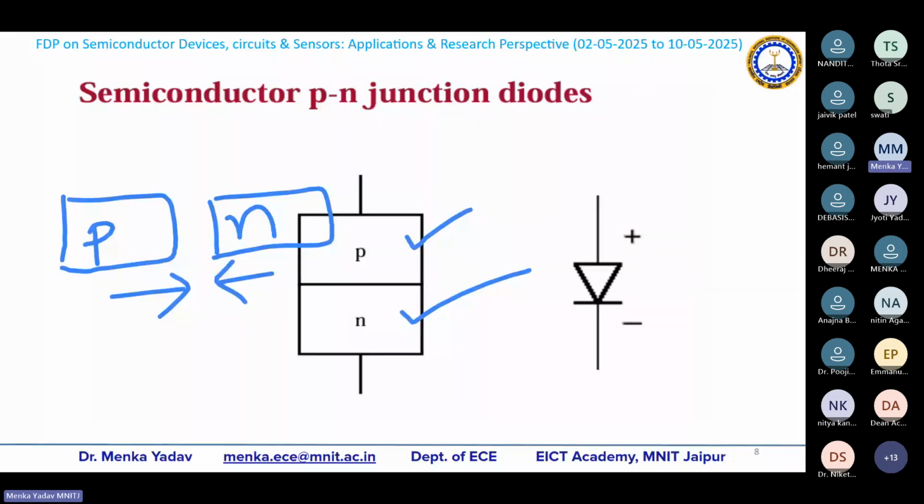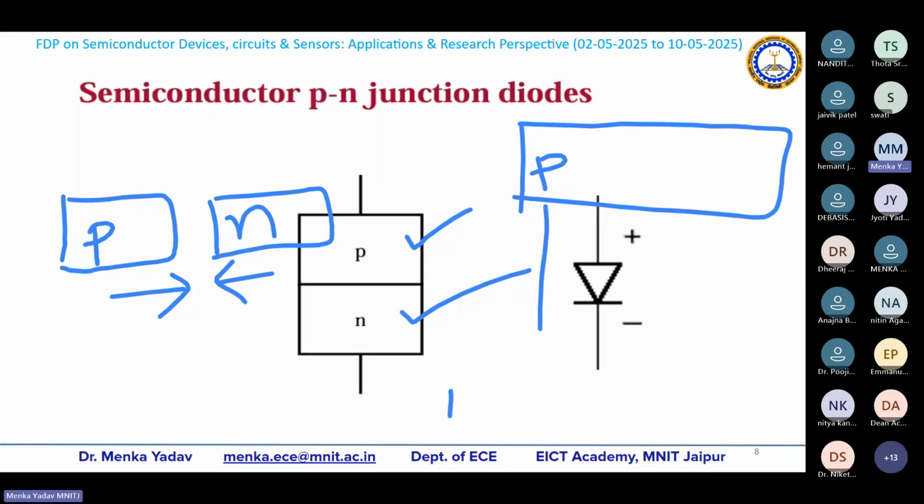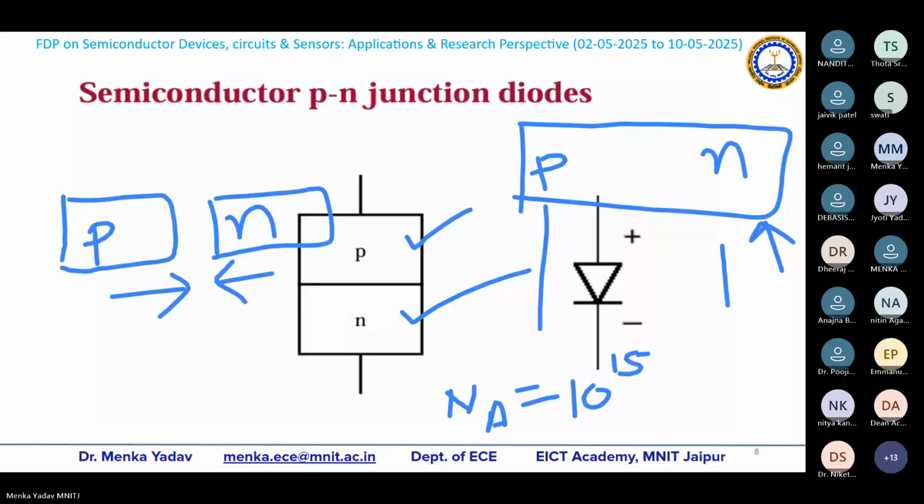So what we are going to do is utilize whatever we have just discussed. We'll take one substrate which is either P type or N type. Let's take it P type. This is completely doped with P type, let's say with Na equal to 10 raised to power 15 atoms per centimeter cube. Now from another side, I will try to make N type, and let's say I diffuse till 10 raised to 18, so that you can see it in a good way. So this is the portion in which I have diffused the N type or donor impurities.